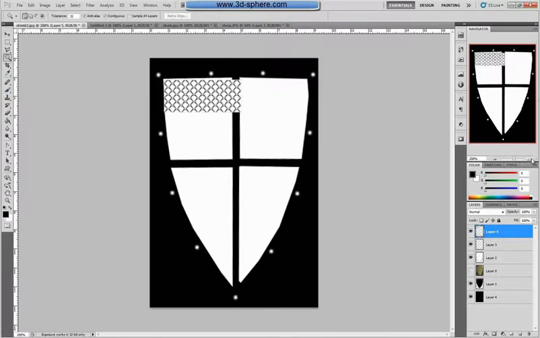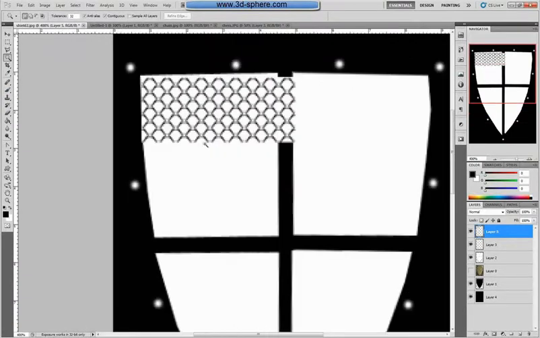Okay, now the white color. Again, I will not use selection by color range because it will not work. It will also select the things inside. But just make some clicks. A lot of clicks.